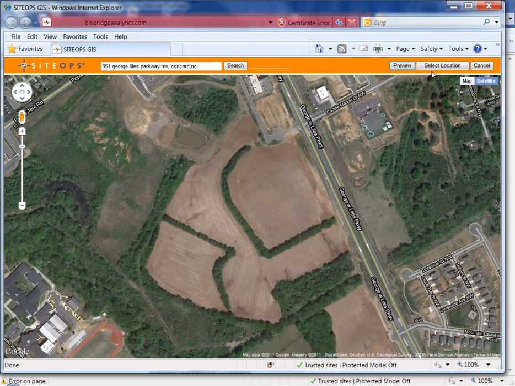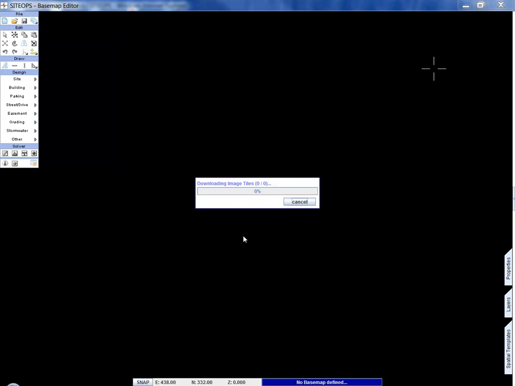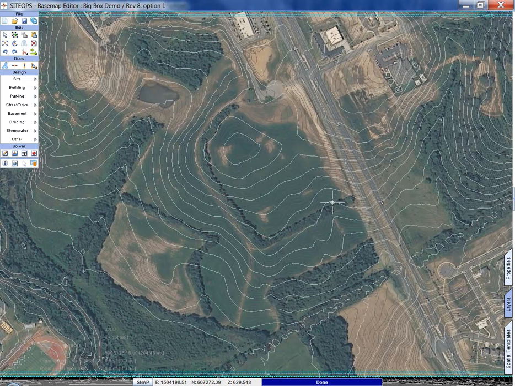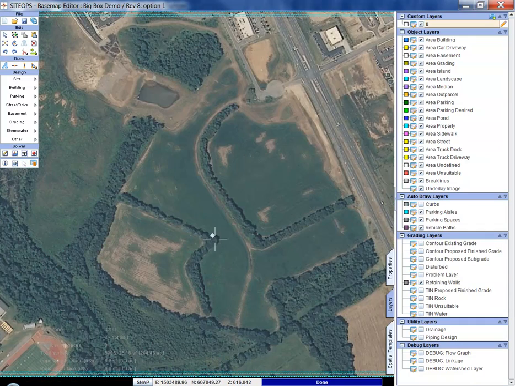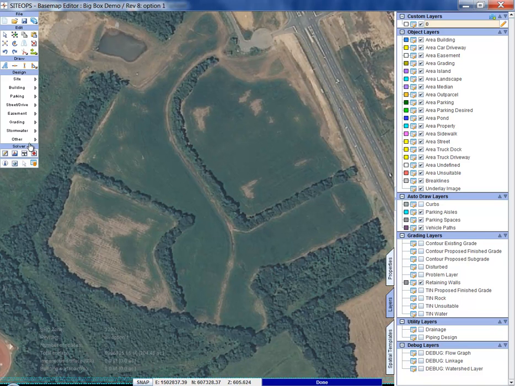We'll zoom into this project and we'll be able to see it, be able to grab the data. Do we want high or low resolution imagery? Do we want topography? Again, select the data that we want to use. Now, there we go. We now have an aerial image and some existing topography to start working with our project. So let's turn off the layer and let's get in and start actually performing a layout.